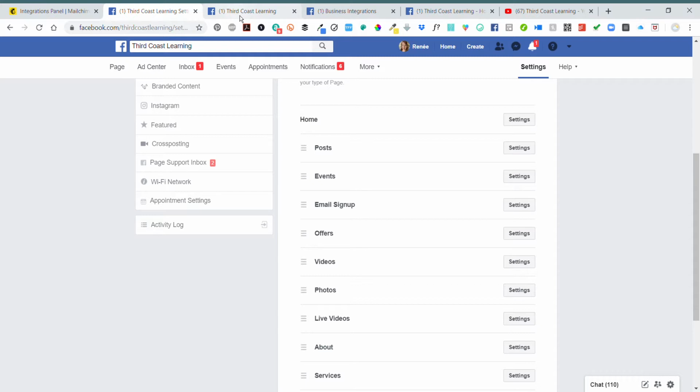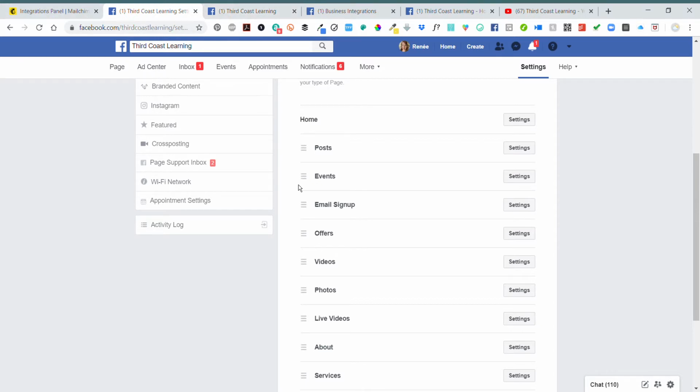All that said, though, I want to continue, because some of these functionalities are dependent not just for the sign up forms, but this communication and integration needs to take place if you're going to use some of the other campaigns that Mailchimp has available. So email form or not, if you want to integrate Mailchimp with your Facebook page, then you need to make sure that these features are turned on.